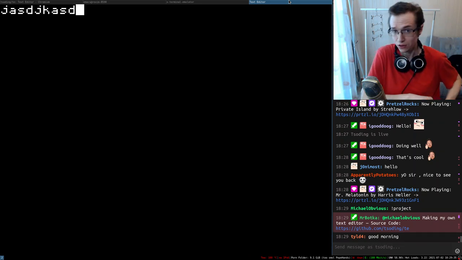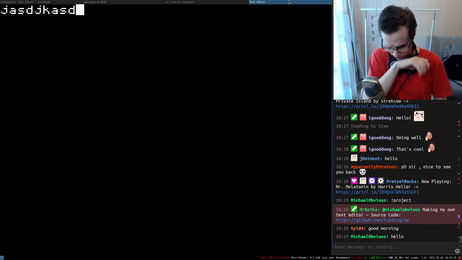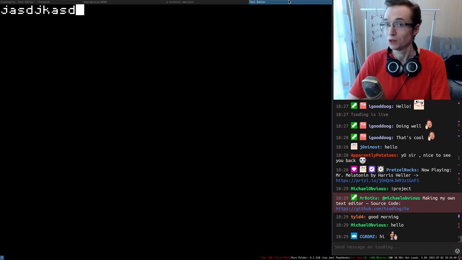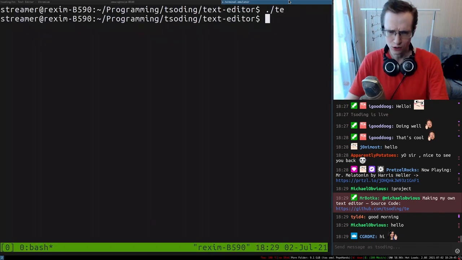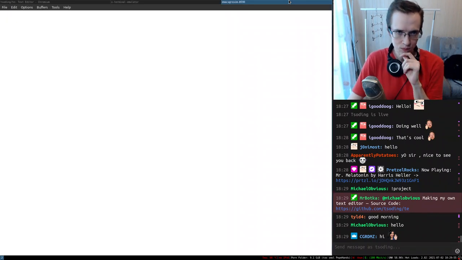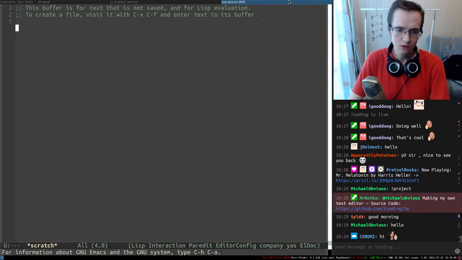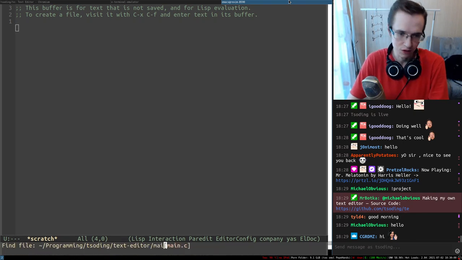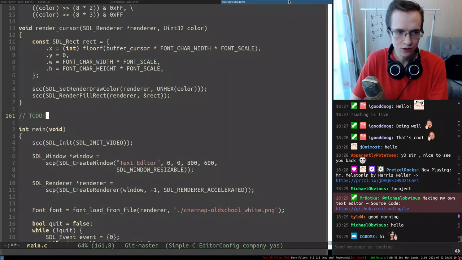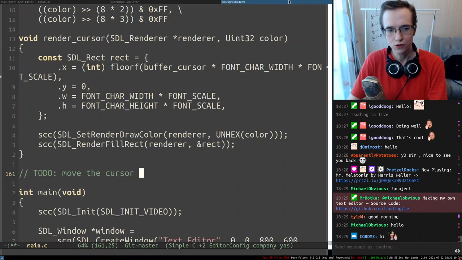Okay, so today we're going to just simply continue developing this thing. We're going to add more features and stuff like that. Specifically, I want to be able to have several lines, and also be able to move the cursor around. So I think I need to actually compose a list of the things that I need to do in here. After I compose that list, we're going to just implement these features in that order. So the first thing is going to be moving the cursor around.